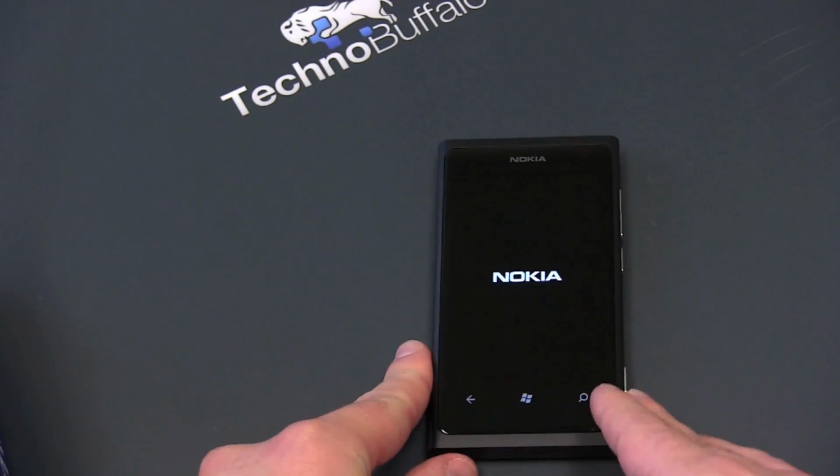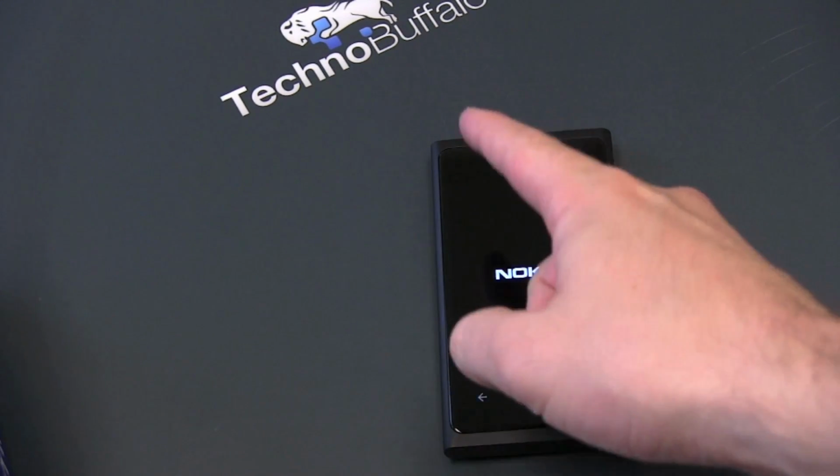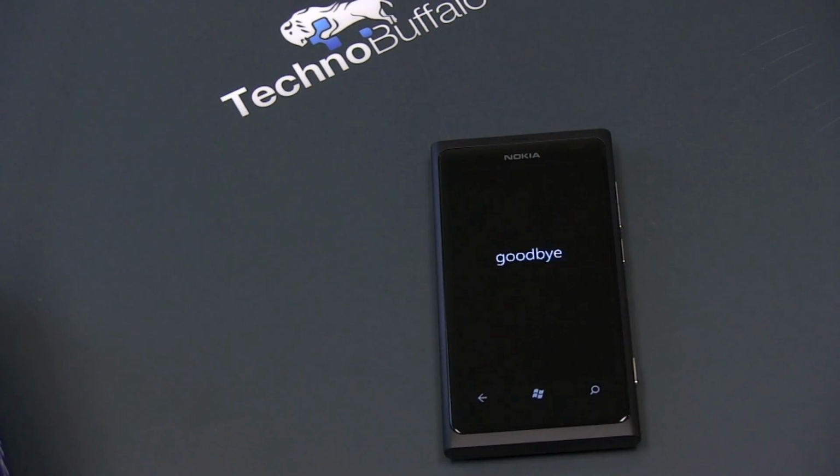All right, so let's run through what this guy is, what it's got, what it does. So what it's got is a weight of 142 grams. It's got an AMOLED capacitive touchscreen capable of showing 16 million colors. It's 3.7 inches with a resolution of 480 by 800. So for those of you that are keeping track at home, it's about a 252 ppi pixel density. It's got Gorilla Glass, so you can throw this in with the Gorilla and he won't scratch it.